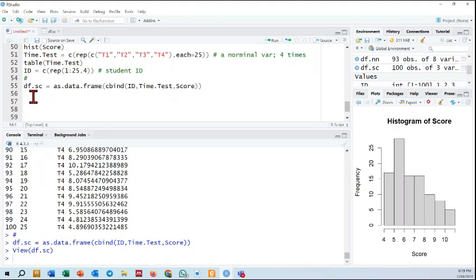So is it a repeated, dependent measure, dependent sample, or are the 4 groups independent? The score is divided into 4 groups. The first group is obtained from the first testing. The second group is obtained from the second testing from the same students.